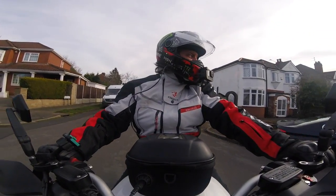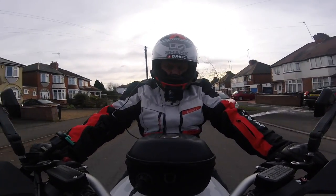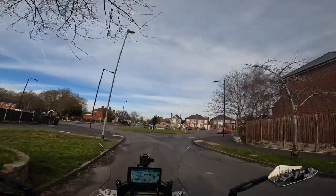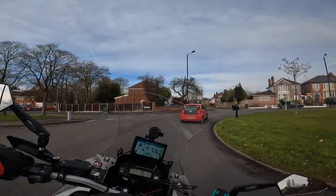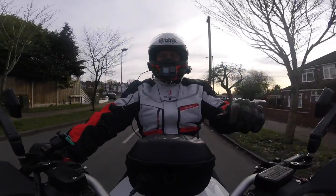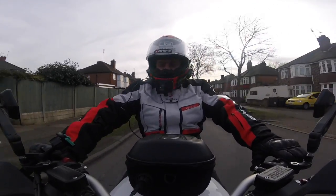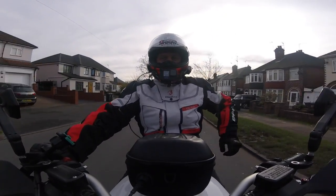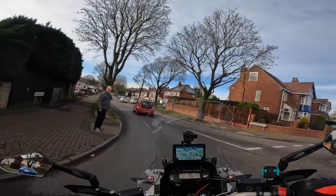I've only put a t-shirt on under the jacket to see what it's like. We're at about six degrees — it's a nice day, not much wind, but it is quite cold. I've got all the layers in the jacket: the waterproof layer and the thermal layer. It fills up — the jacket is a bit big, the arms are massive. I need to change the size and it's a bit big around the waist too, but with all the layers in it's quite a chunky jacket.